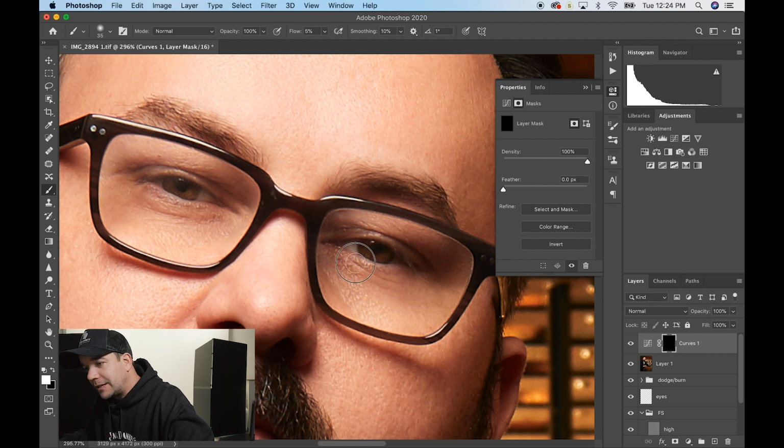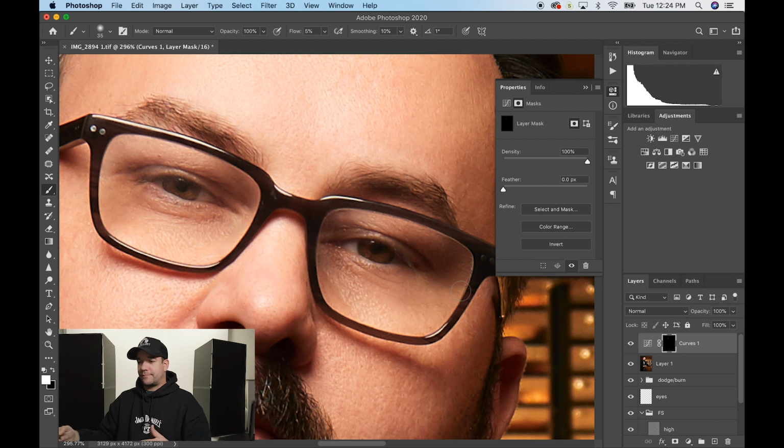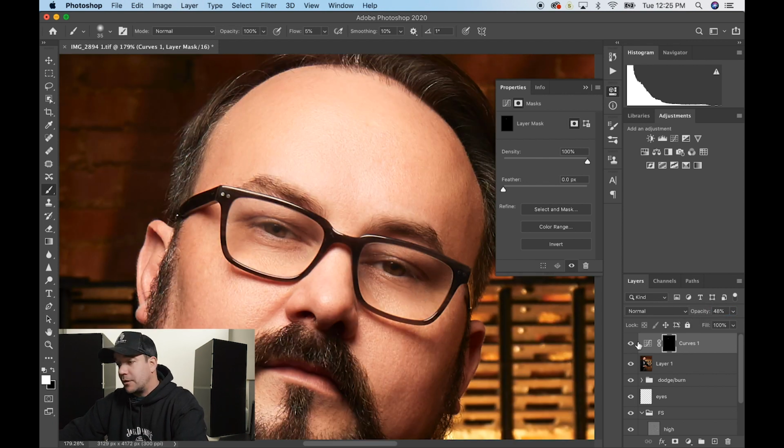What this is doing, rather than just bringing it out from nowhere, is actually sampling from his skin tone, so it's going to look a little more natural. Yes, it might be a little bit much for this, but all we have to do is bring the opacity of this layer down, and then we can A-B that. I can probably bring this down even more. I just didn't want it to be super dark, so it brings that up a little bit.